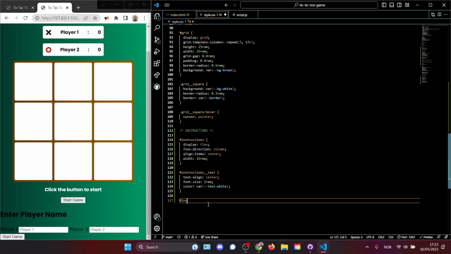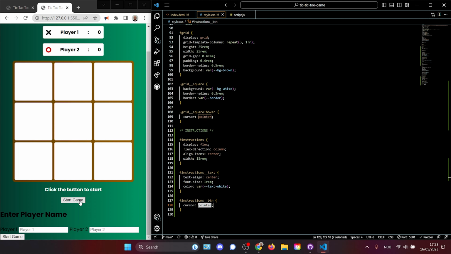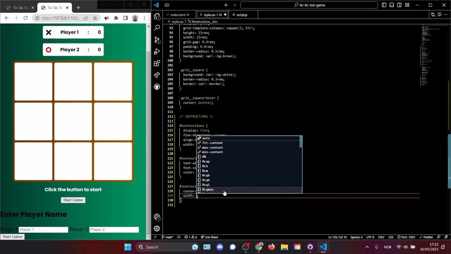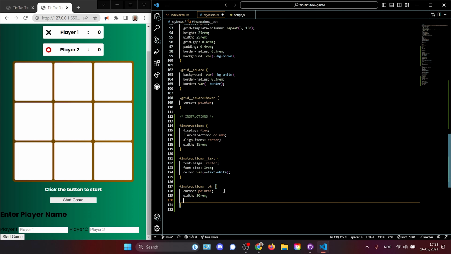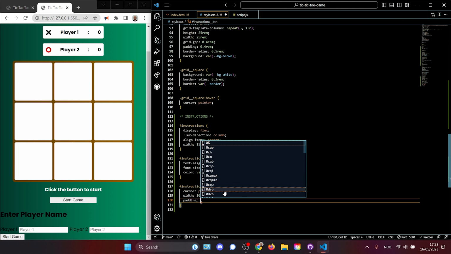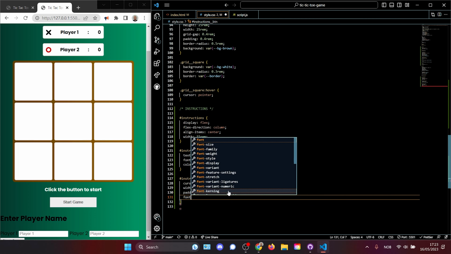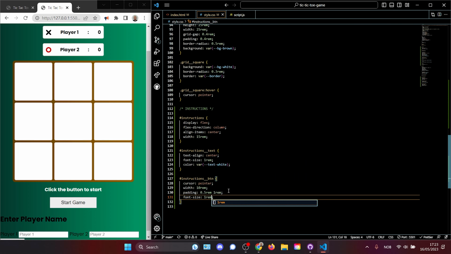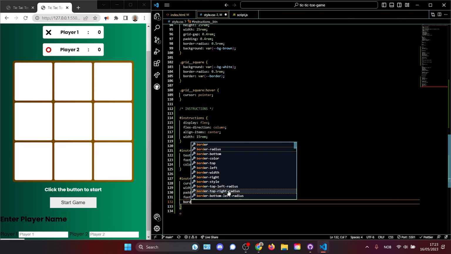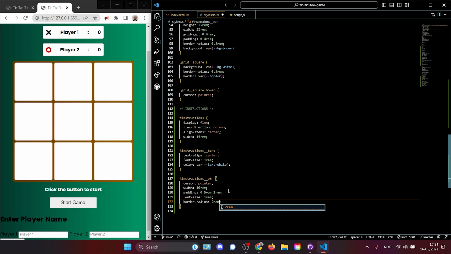Next targeting is instructions btn for button, cursor, and it's going to be a pointer, like so. We see that it turns into a pointer. It is going to have a width of 10 rem. It is going to have a padding of 0.5 rem in the top and bottom and 1 rem in the left and right. And then it's going to have a font size of 1 rem. It's going to have a border radius of 2 rem.